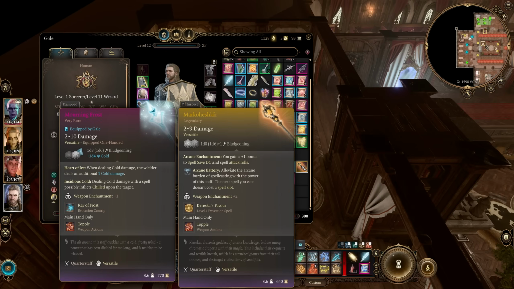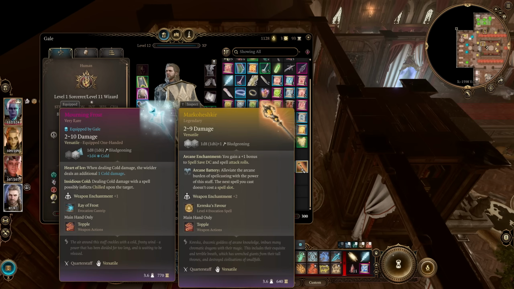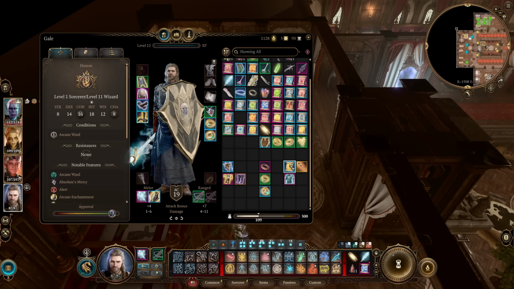This guy also makes a great Markaheshkir user. Any character can use Markaheshkir. You can attune to cold to deal even more cold damage, or lightning and just blast enemies with chain lightning, just like most other Markaheshkir characters. But if you have another character who wants it more, you can use that as well.